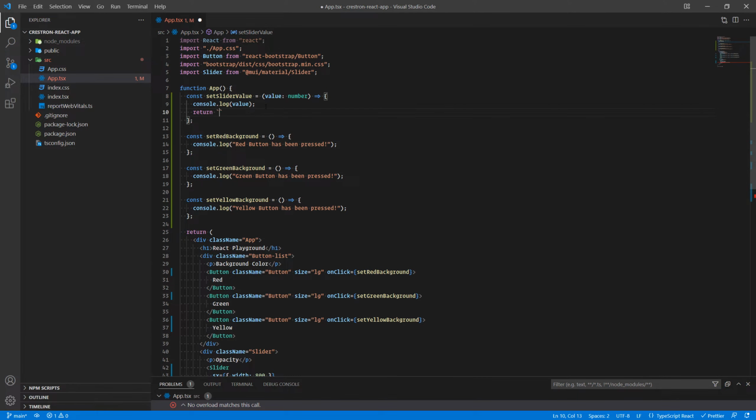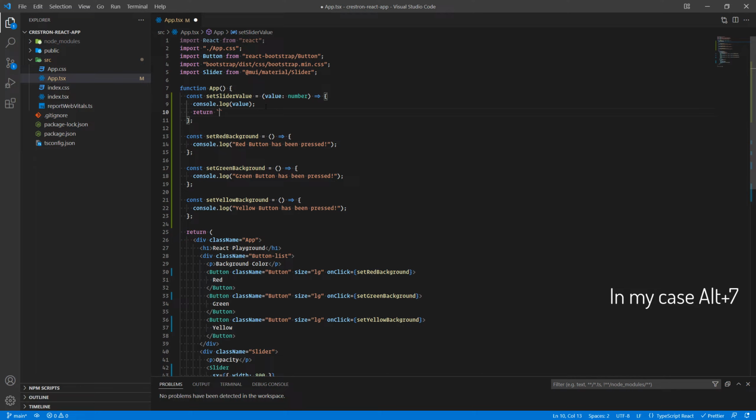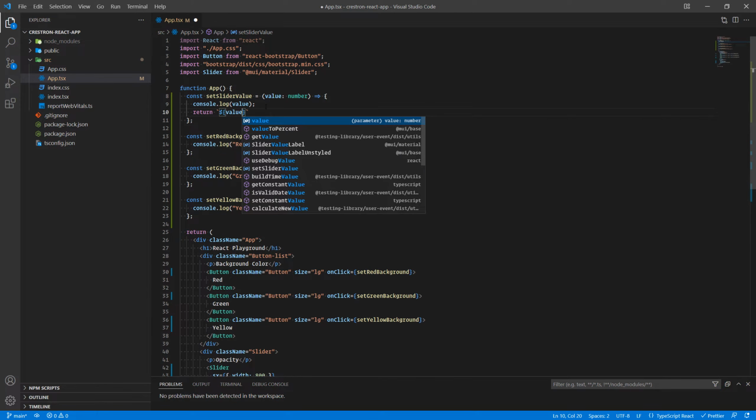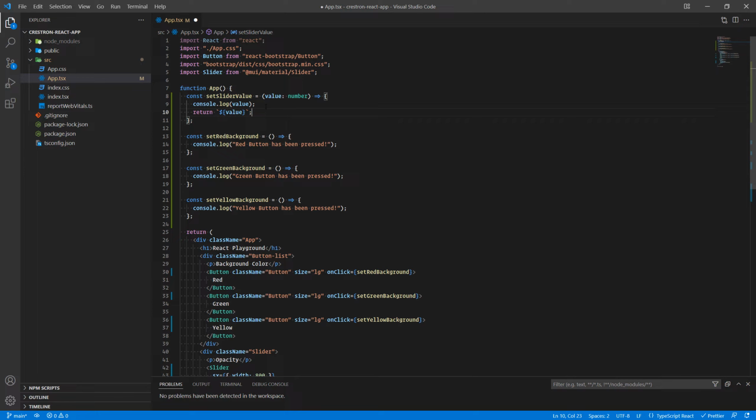Then use backticks, put a $sign inside of them, and in the curly brackets put value. That will return a dynamic value to the component.